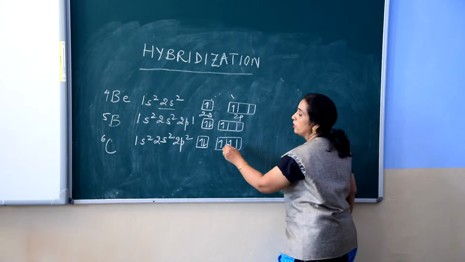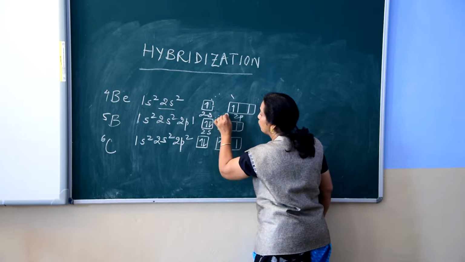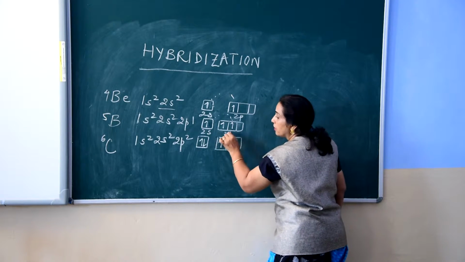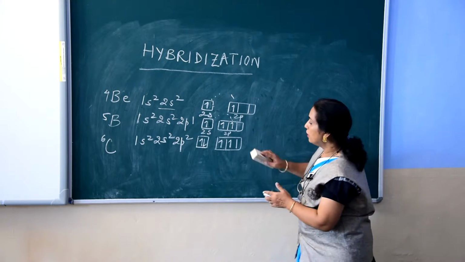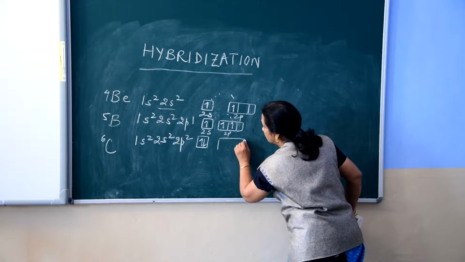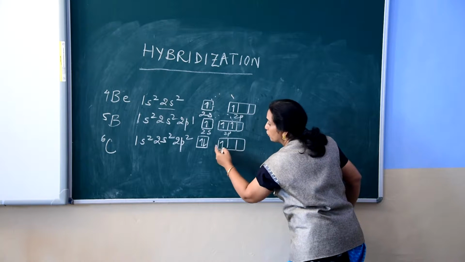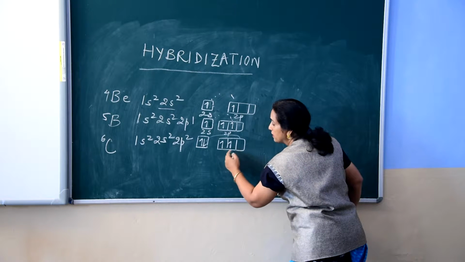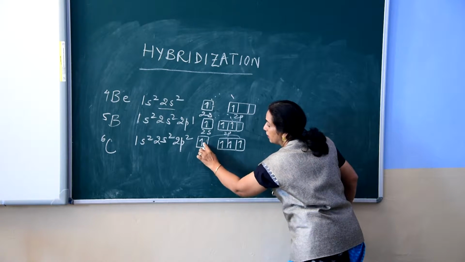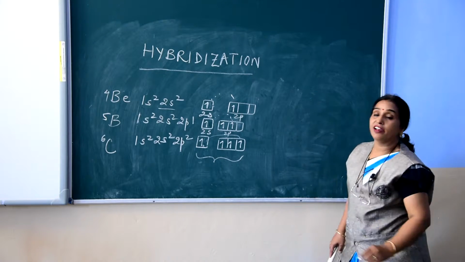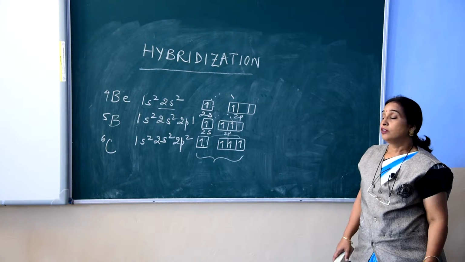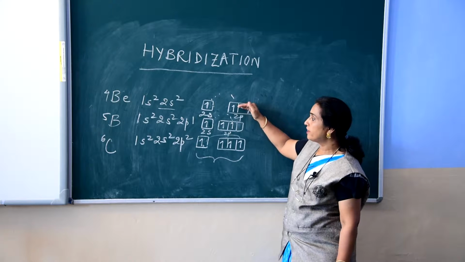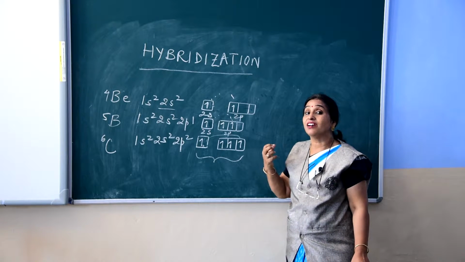Similarly, in case of boron, if the electron from 2s is promoted to the next 2p shell, then we have 3 unpaired electrons in case of boron. Similarly, in case of carbon, which has 1 electron here and 1 electron here, if this electron is promoted over here to the 2pz, this electron comes here and we have 4 unpaired electrons in case of carbon. That means by promoting one of the electrons to the next orbital, we are only making the electrons available.